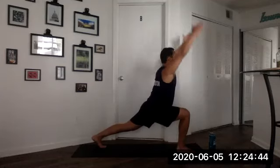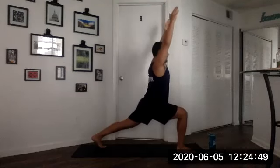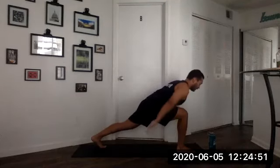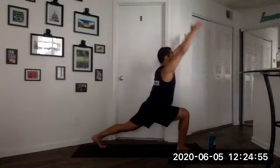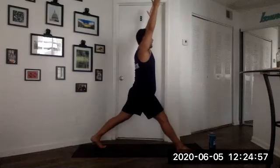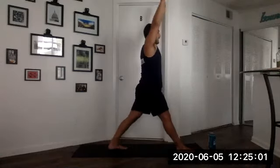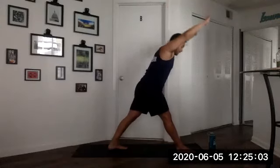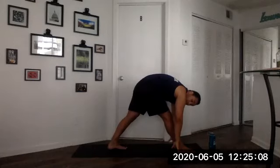Inhale, rise up, high lunge, straighten that front leg. Exhale, re-bend, swing through, arms come to your torso. One more time, just swing through. Inhale, arms rise up, high lunge, straighten that front leg, and then I'll bring that back foot in just enough so it's flat on the ground. Exhale, lean forward, and then drop your head and hands and fold for pyramid pose.